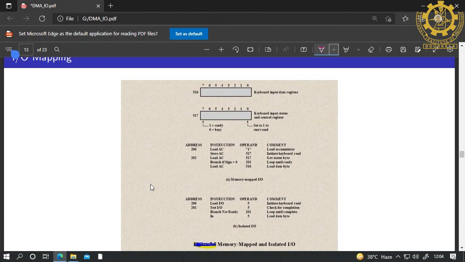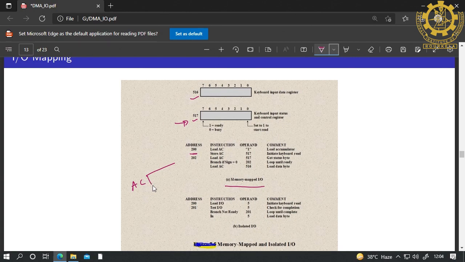Let us say this is one example of memory mapped IO. Let us say you have a register whose address is 517, and a keyboard input data register at 516. Consider this part: 200, load accumulator 1. The accumulator is a register inside the CPU.